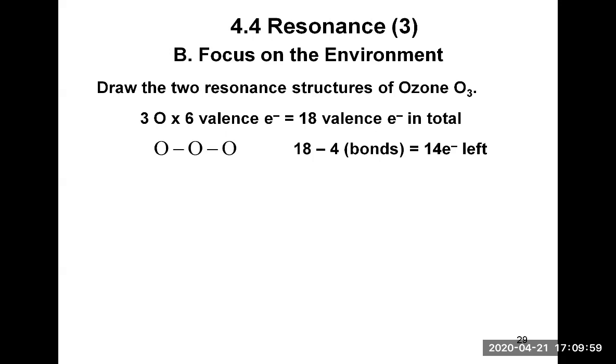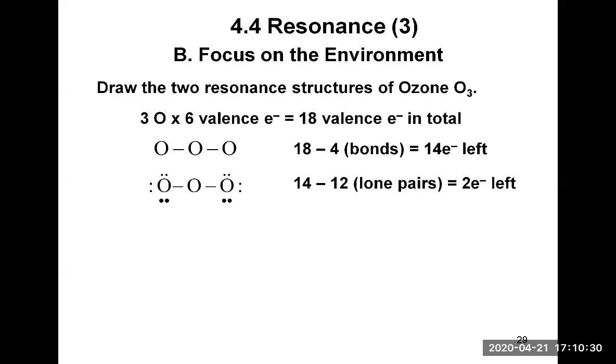Next, you want to distribute the lone pairs on the outside atoms, so the 2 oxygens on the periphery. They each have 2 electrons from the single bond, so you need to give them 3 lone pairs, 6 electrons more to get an octet. So you will distribute 3 lone pairs on those 2 outside oxygens, and that uses 12 electrons. So 14 electrons minus 12 from those lone pairs is 2 electrons left. And so those 2 electrons will go to the oxygen in the center because it doesn't have an octet yet. So you give these 2 electrons to the central oxygen, and that uses all the electrons.